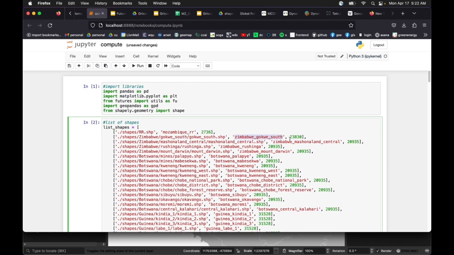Then here we really need Indonesia Benakat, Indonesia Subanjeriji.